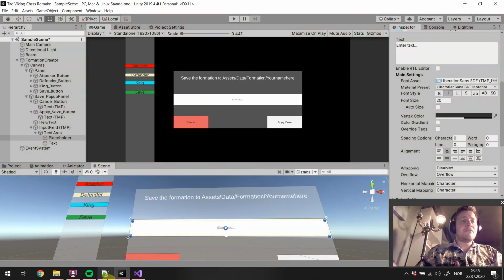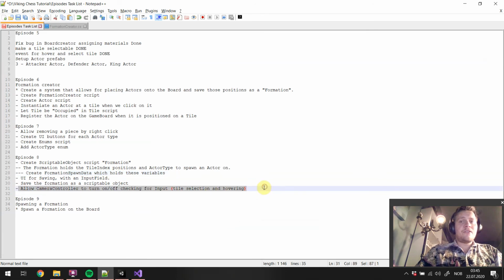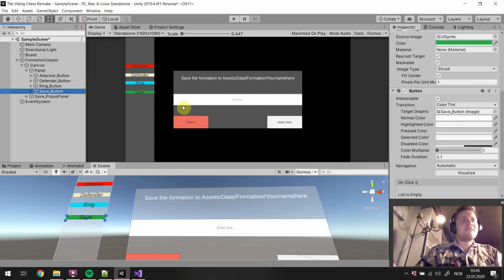So that was something that I wrote up on the list that we can fix. We can turn off input when this guy is visible. So we're gonna fix that a little bit later. But for now, when we press the save button, we're gonna tell the formation creator that the save button was clicked.